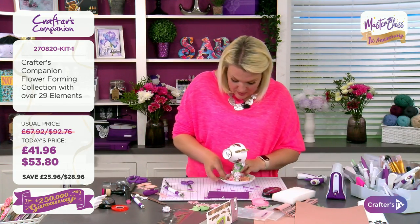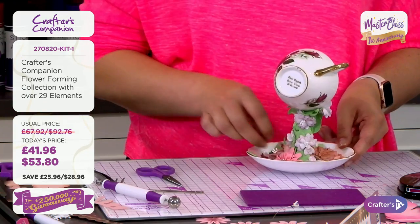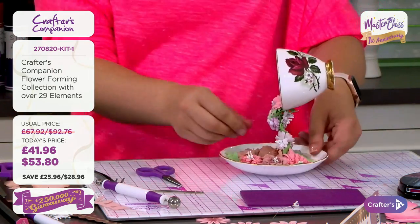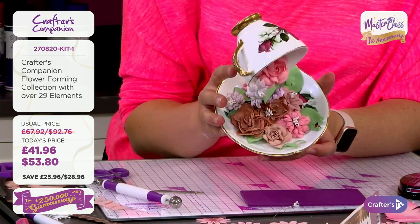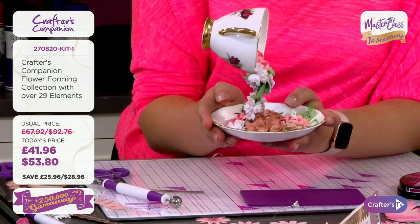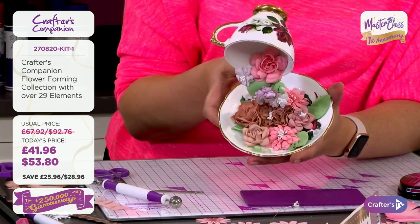Very busy as we move towards the end of the show. Don't forget, this isn't the only show for today. There's another really super busy show, you haven't got long to wait, an hour and a few more minutes. That looks gorgeous, Sara. Look at that, finished with 2 minutes to go at the end of the show, and we've got all those different types of flowers that we've covered today.